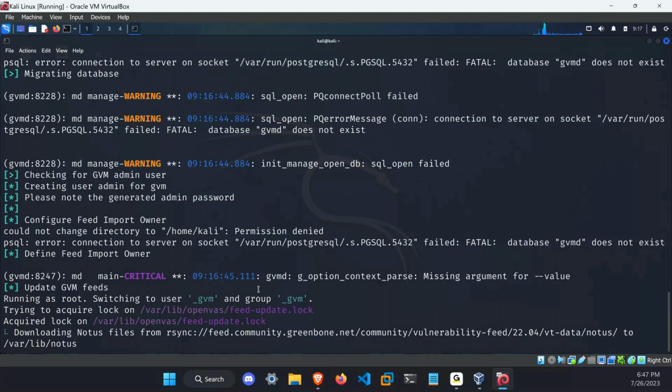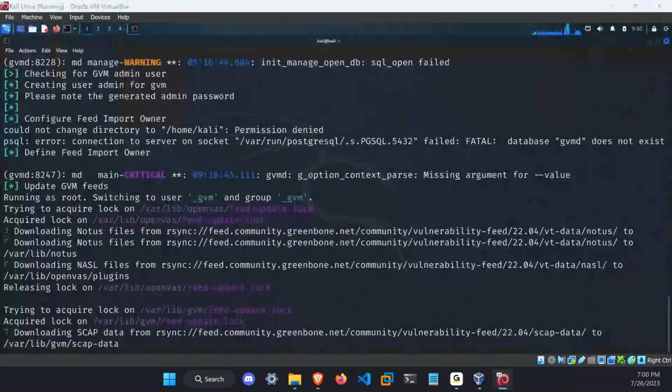Let me share the commands in the chat box as well so that you can also follow along. Do you guys have it installed? GVM, I'm sorry, the OpenVAS.